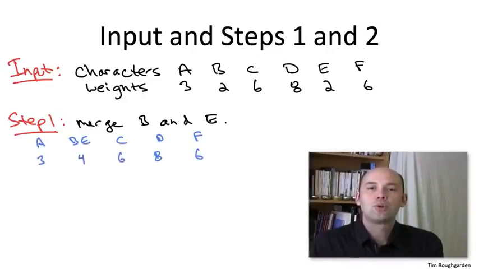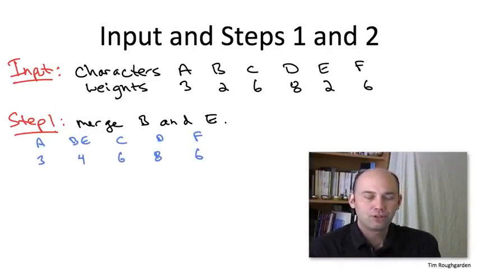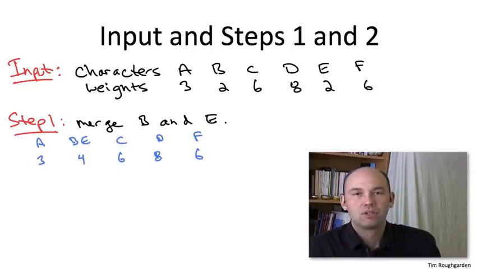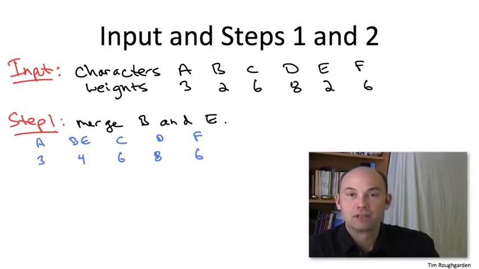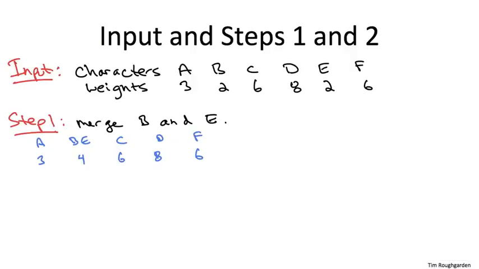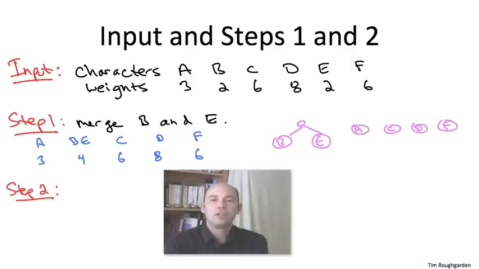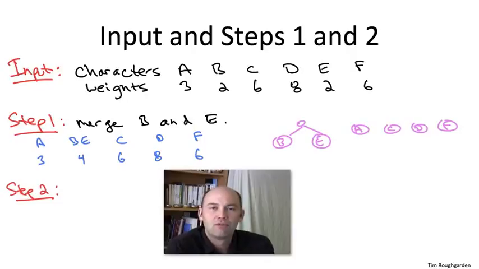We can imagine our tree slowly taking shape through these iterations. So after step 1, we know that B and E are going to be siblings, and we know that just A, C, D, and F are going to be leaves. That's all we know thus far. In the next iteration, we again look for the 2 symbols that have the smallest weight. And here the smallest weight symbol is A, it has weight 3, and the runner-up is the merged symbol BE. Its combined weight is 4, and that's second overall for these 5 symbols. So in this step, we merge A with BE.